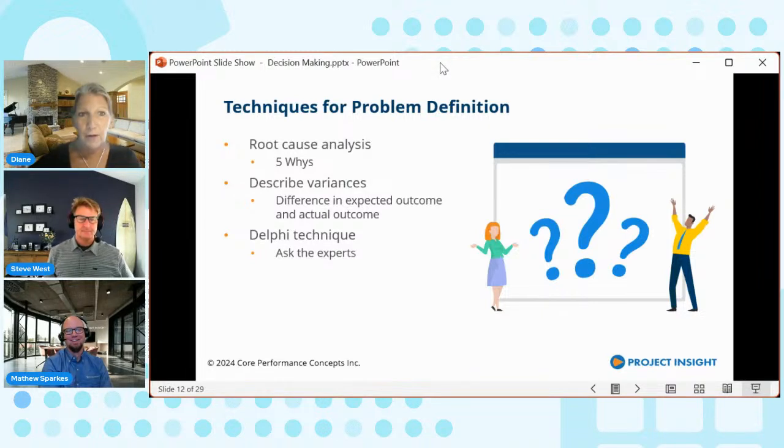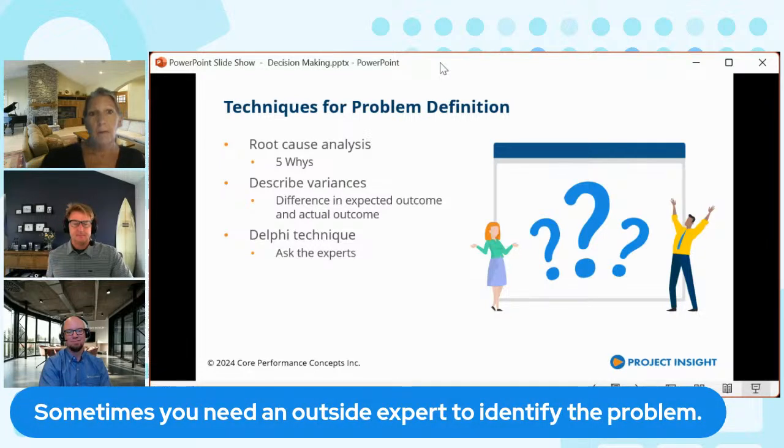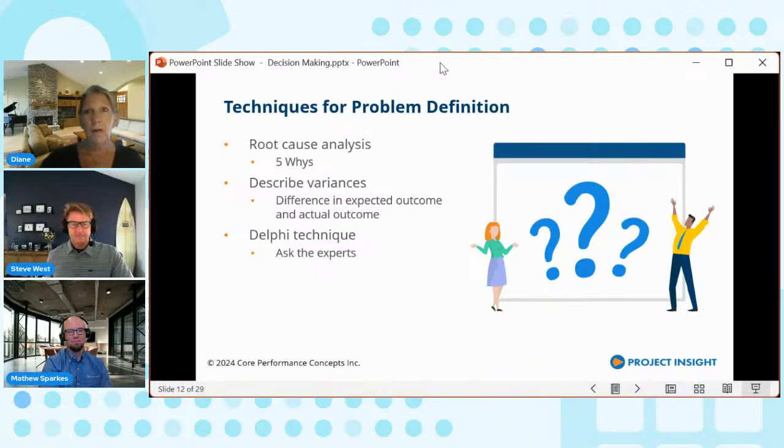So what's the problem here? Maybe it's ingredients. Maybe it's a broken oven. I've had that before, where it's not necessarily going to the right temperature, and you're like, why is everything not cooking well? So bringing in some expertise to help diagnose what the problem is is really important as well. Depending on what issues you're being presented, there are lots of different tools to find out what the problem is.